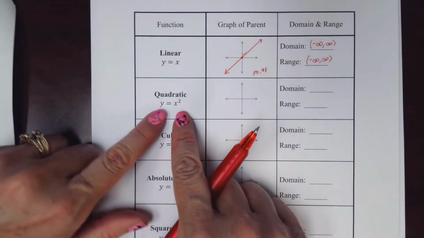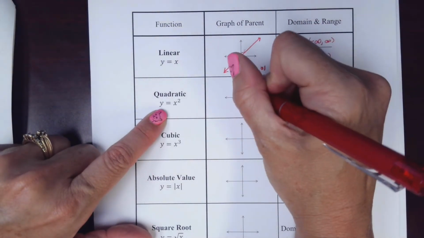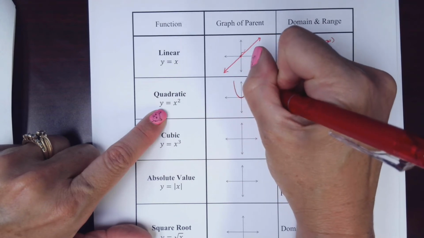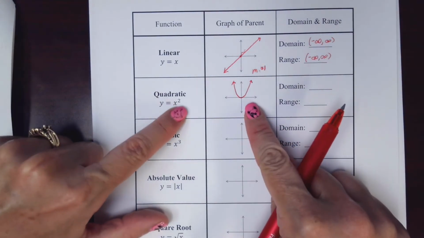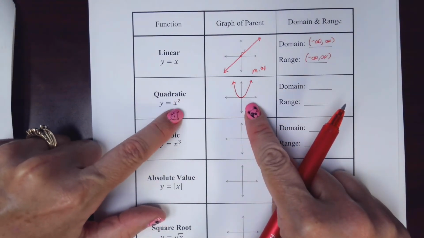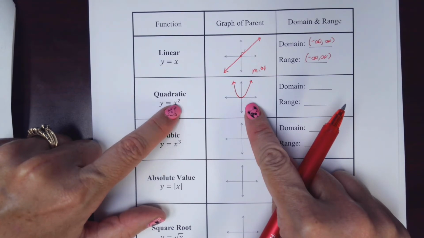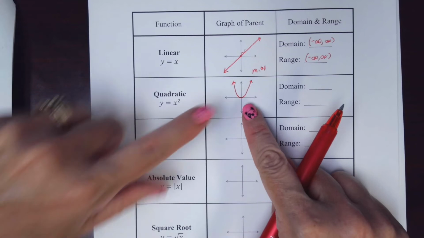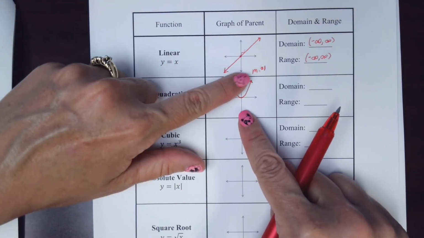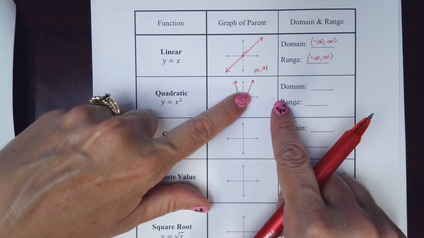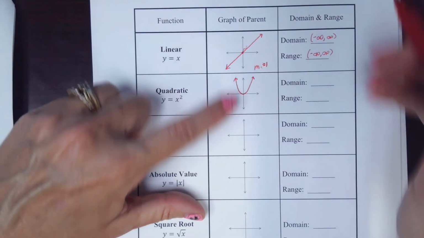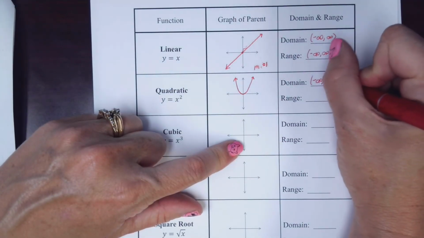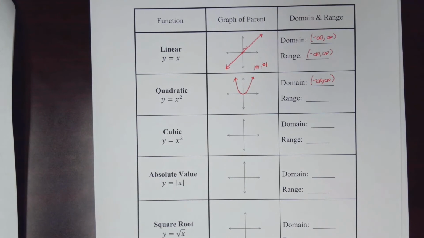Quadratic function, y equals x squared. Hopefully you remember quadratic functions. Any squared function gives you a graph that is a parabola. When I do stuff to make this equation bigger or different, as long as it's x squared as the base, it's going to be a parabola. That parabola could get stretched, squished, flipped upside down, or moved around on the graph, but it's still going to be that parabola shape. My domain is all real numbers because it goes out forever from negative infinity to positive infinity, but the range has a limit.